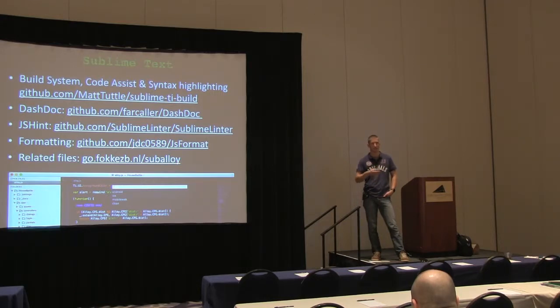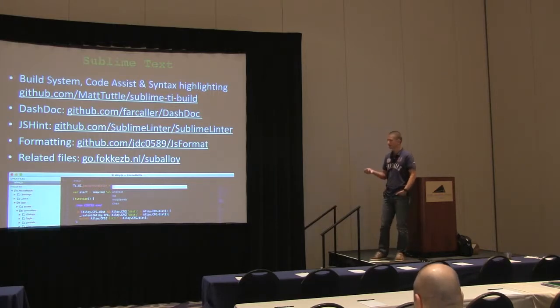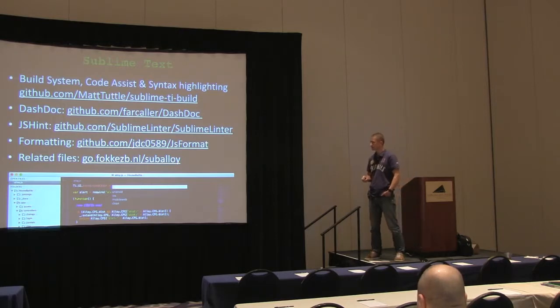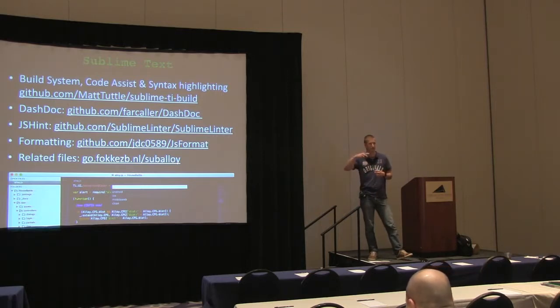Just like Studio, it shows the documentation for the function if you just hover over a function or a property or whatever. So you get similar behavior in Sublime using this package. Then for formatting, I use JSFormat, and for JSHint, you can use SublimeLinter, which gives exactly the same features as you have in Studio, just points out obvious errors in your JavaScript so you can correct them.